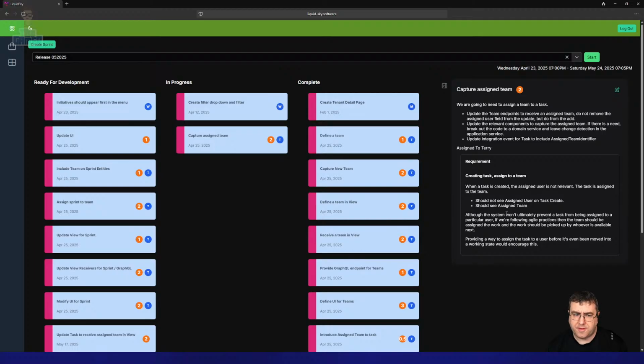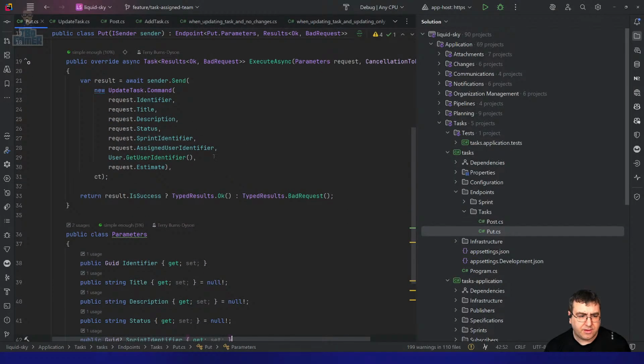So I think for this, we don't need to do anything for the update. And again, this is where comments on tasks are going to be very useful, because if I update the task, it's to assign the user.